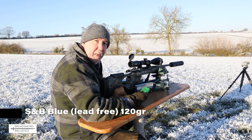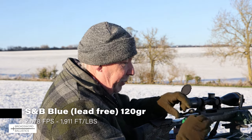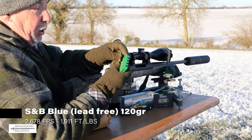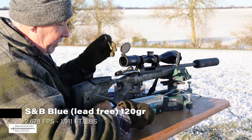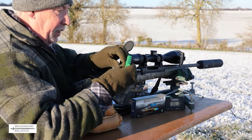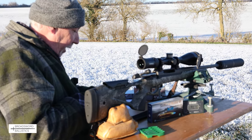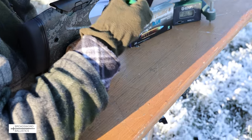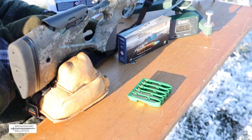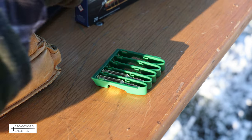rifle. These new Celium bullets are meant to be quite impressive. I've not shot them yet, so let's have a go. They come in these nice packs, a box of 20, packs of 5, easily taken out. So we'll load up 3. See how these shoot at 100 yards. Hopefully, being non-lead, they will shoot okay, but you never know these days. But with restrictions in Britain, you're gonna have to like it or lump it. So, let's see.